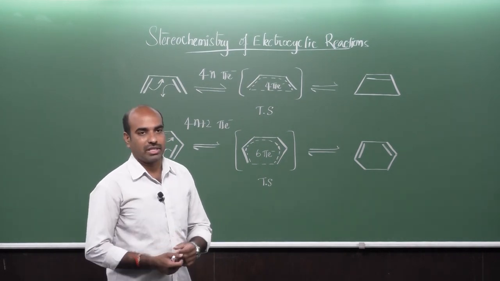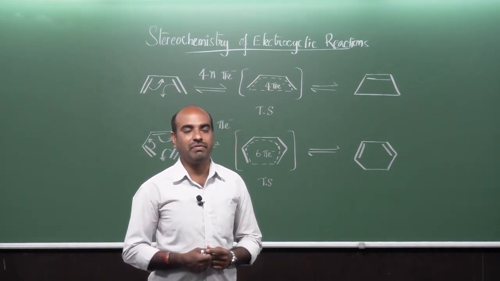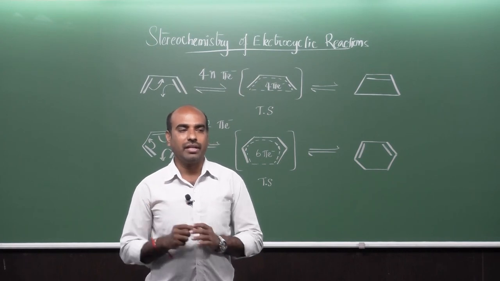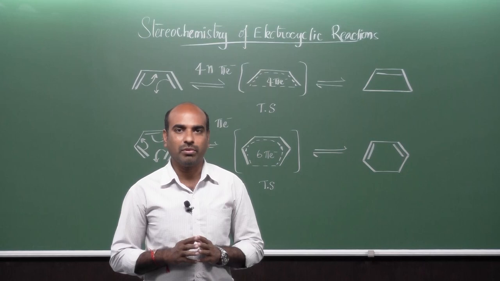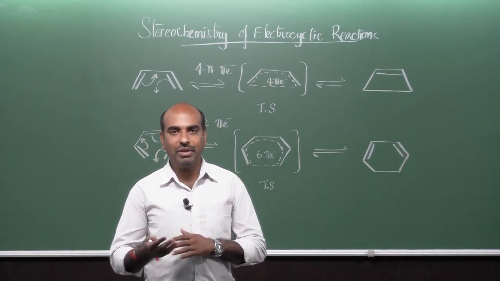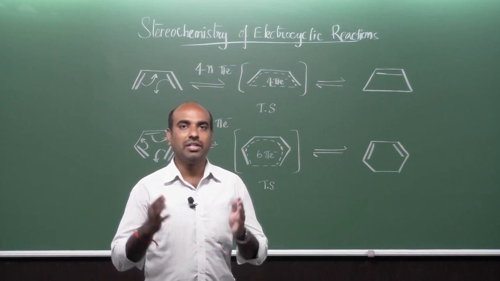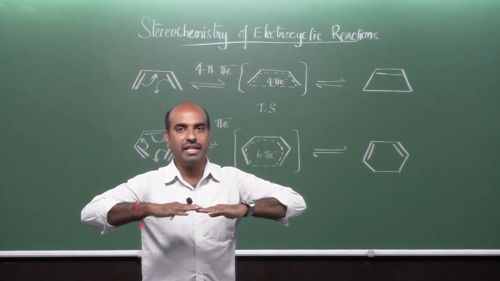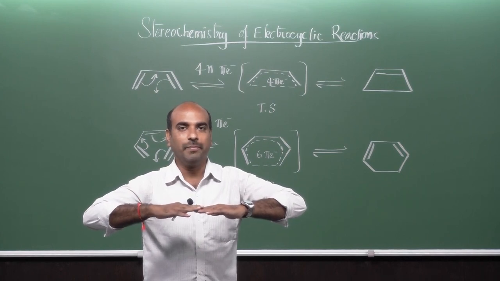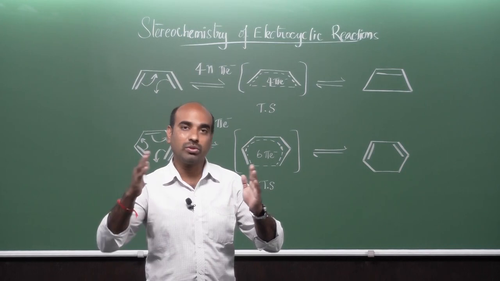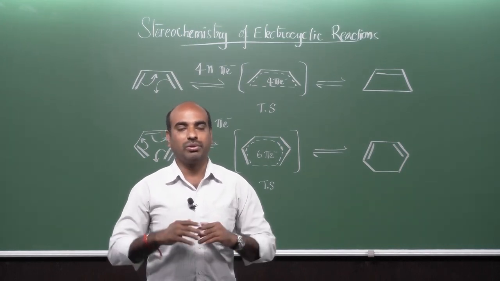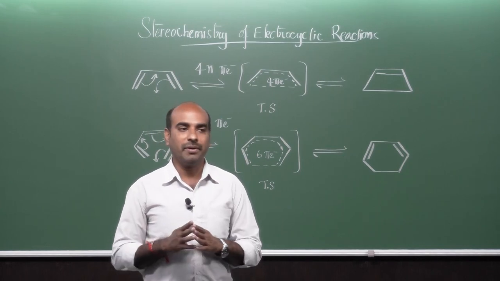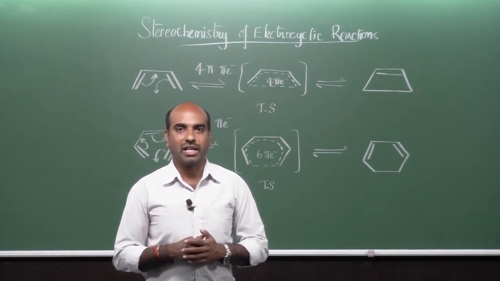Coming back to the stereochemistry, which we briefly discussed in the previous class. For these electrocyclic reactions, unless there are substituents at the terminal carbon atoms, you need not worry about the stereochemistry. If they have substituents at the terminal carbon atoms, then during the conversion of the pi molecular orbital by rotating, for a linear conjugation, that is end on end overlapping to form a sigma bond, the groups attached at the terminal carbon atom will also rotate by 90 degrees. The rotation, whether con mode or dis mode, will give you different orientations of the groups attached at the terminal carbon atom.